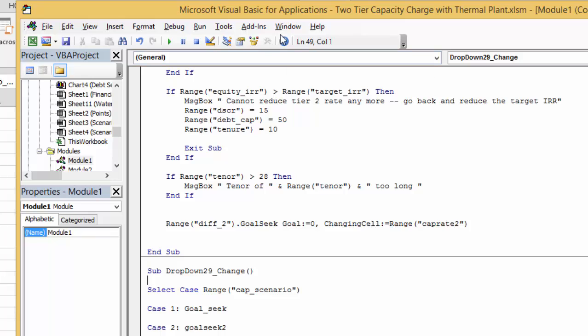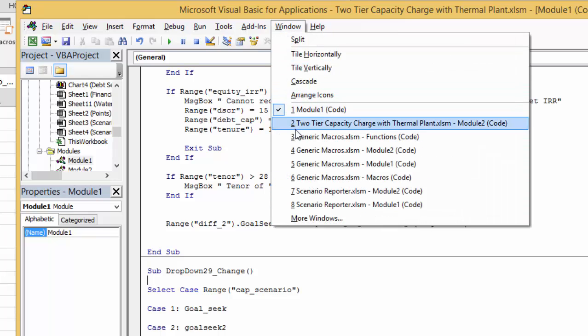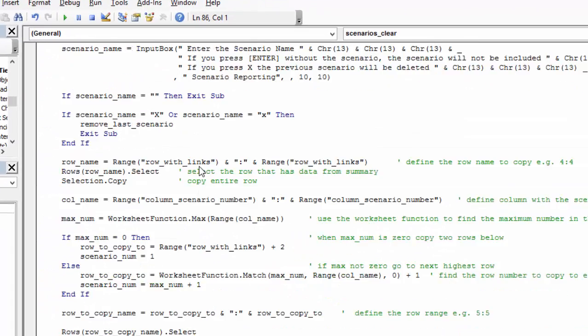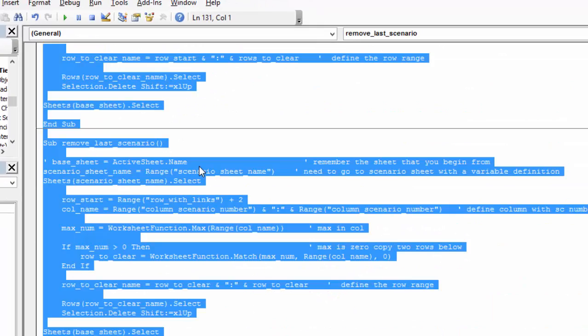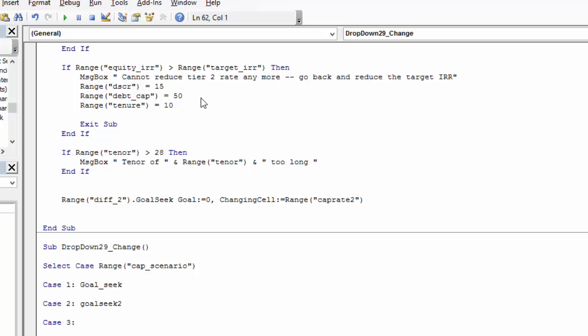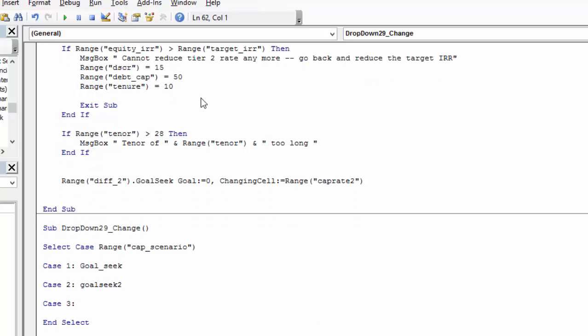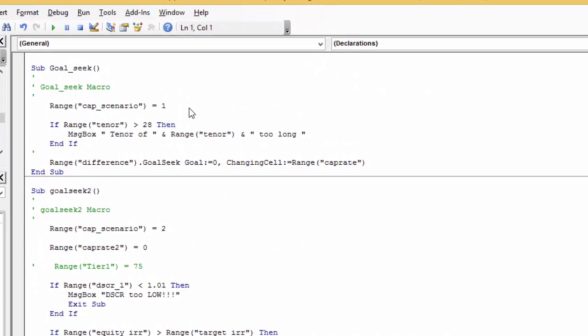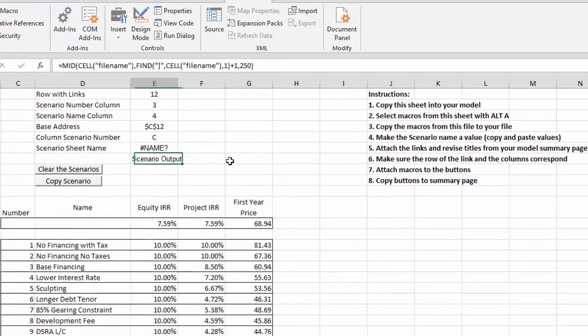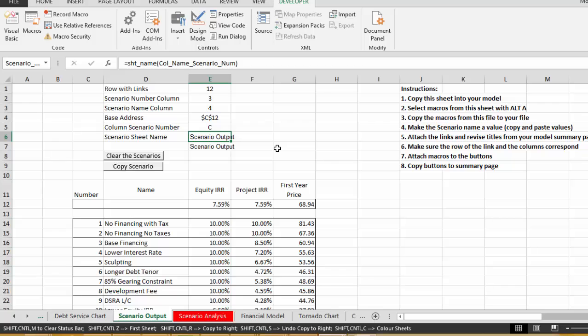We can press edit. Now luckily I think I have them here. This is from our other sheet: Control A, Control C, and then let's go back and put this into the goal seek place that we did it. In fact, I'm going to put it at the top, because I have this little thing called public and option base 1 right at the top. Option base 1 isn't really necessary, so we press F2 and we get this.